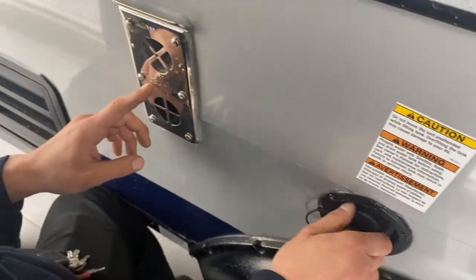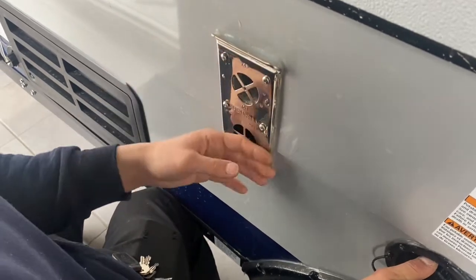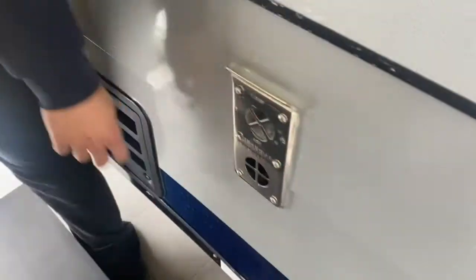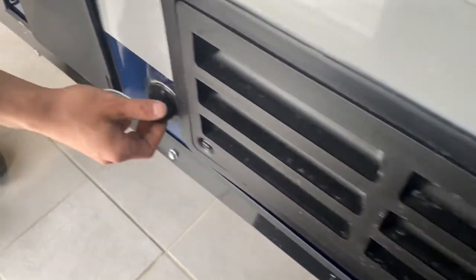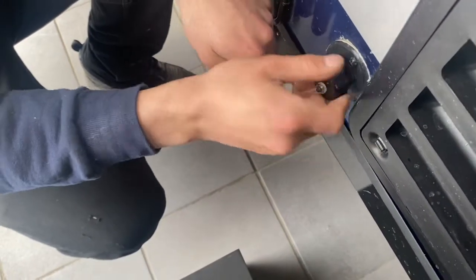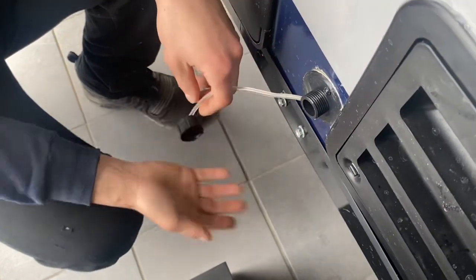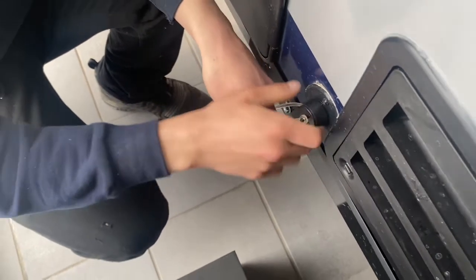This little port right here is an exhaust for your furnace, so whenever you're running your furnace just make sure nothing's blocking that off. Right back here is just a service port for your fridge — nothing there for you to worry about. Right here is your drain for your sink; you're just going to be unscrewing that, and if you wanted to grab a hose or a bucket, it just dumps straight down. Tighten that back up.